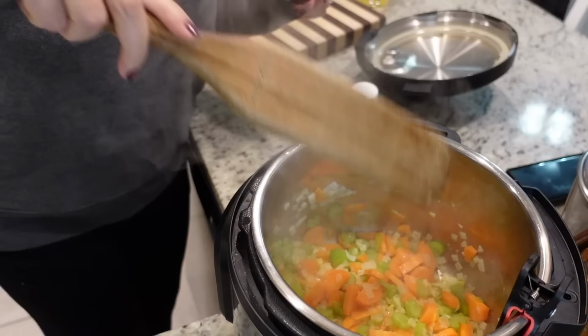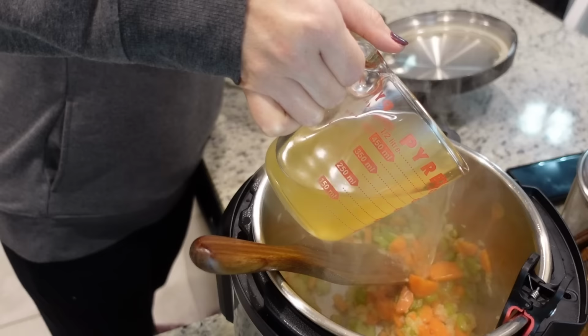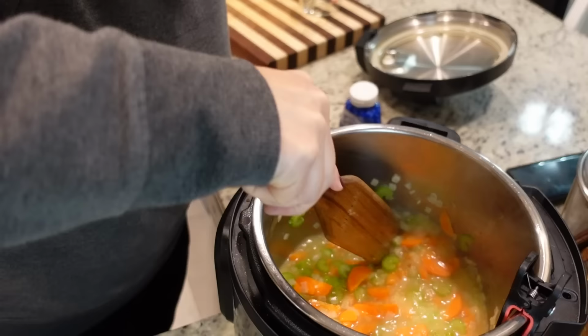So it's been 5 minutes. These are softened up pretty well. Now we're gonna pour in 1.5 cups of chicken broth. And you just wanna scrape the bottom just to make sure you don't have anything stuck. I don't think I do. But if you don't scrape the bottom and you have something stuck on the bottom, just in case you don't know, you will get a burn notice.